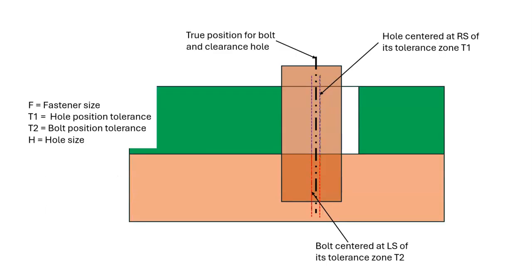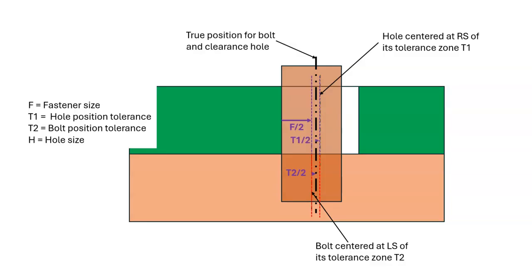To understand Appendix B-5, let's first look at what happens if we do not have orientation error. With the bolt center at the left side of its tolerance zone and the hole center at the right side of its tolerance zone, we need to not have any interference between the left side of the bolt and the left side of the hole. If we start a stack path at the left side of the bolt and hole where they should contact, we go to the right half of the bolt diameter to the center of the bolt. We go to the right again from the center of the bolt to the true position of the bolt and hole.